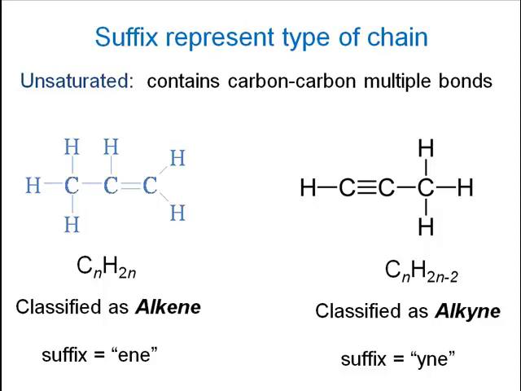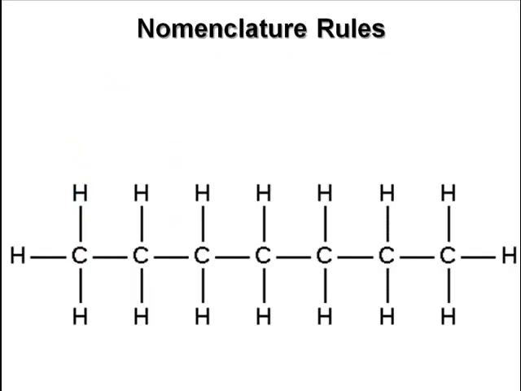But if there's a longer chain, that's how you would identify where the double bond is located. Yes? Could they have multiple double bonds? Absolutely. If they have multiple double bonds, I think I get to it next. We'll look at that. If I don't get to that, I'll tell you how to do that. If you have a triple bond and double bond in the same one, you would include both in the name. So these are the rules for how to do that.